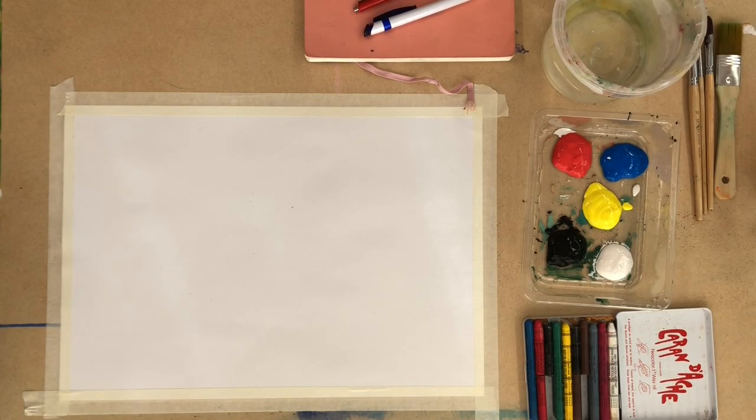To do this exercise, you can use the materials you find at home. You only really need a pen, paper, and something to color with, like crayons or colored pencils. If you happen to have paint at home, then you can combine painting with the drawing, but you don't have to. The paper I'm using is A3 size, but you can use any size paper that you have.